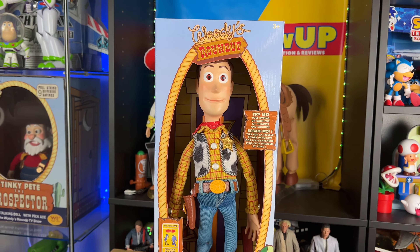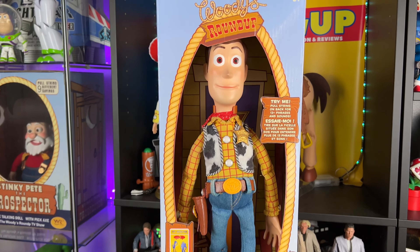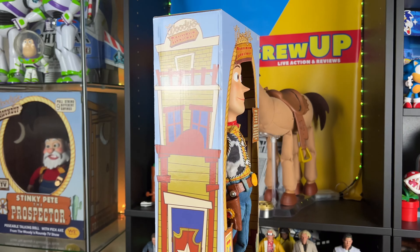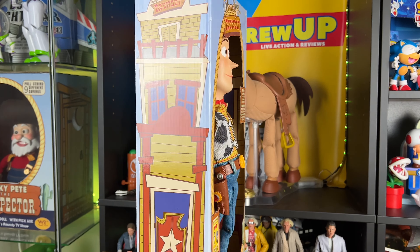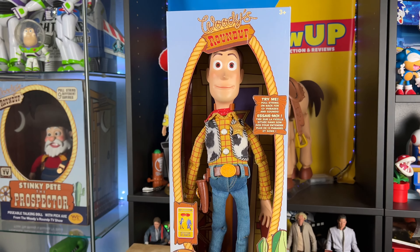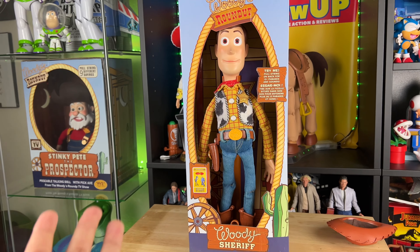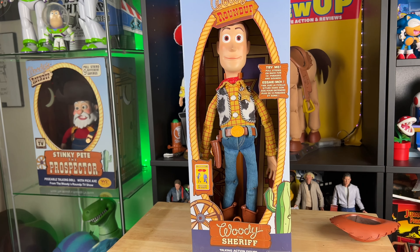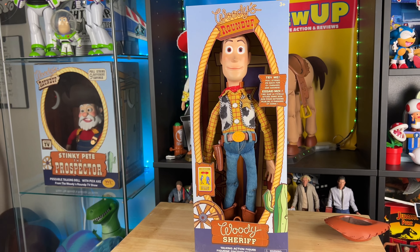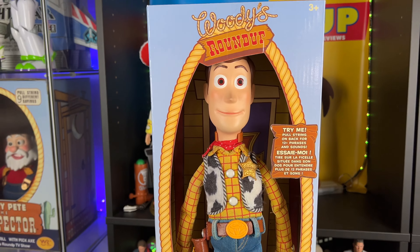Let's see if it works with my Brazilian cloud pattern Woody. This actually works — my movie-accurate Woody fits in there as well, and it looks really cool for display. It definitely looks movie accurate. Although we never see this box in the movie for Woody — because he was an old family toy handed down from Andy's dad — John Lasseter said it would look like the Thinkway Toys collection box. But I think the Disney Store one is just a lot better, and I really like the way it looks in there.